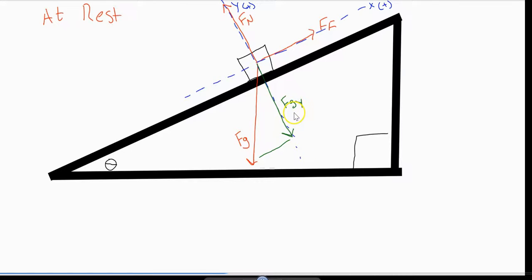This weight has to have a y component and it has to have an x component. We should be used to by now that any vector can be resolved into two component vectors that are at right angles. By doing this, we now have two components of weight that act parallel to these axes. In other words, they lie on the axes. So this x points right down the plane. I'm just going to draw this again without the plane being in the way. So we've got our y-axis, we've got our x-axis. This fgx can be thought of as acting right here on this mass. The fgy can be thought of as acting right there.